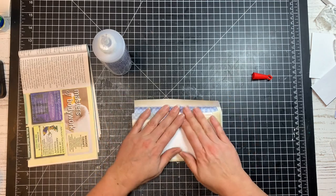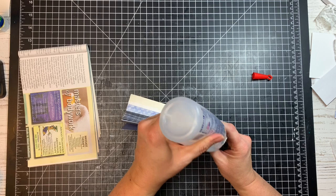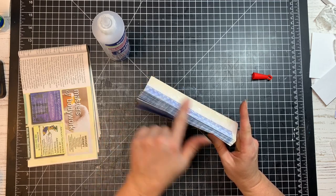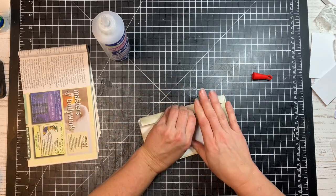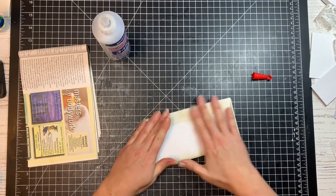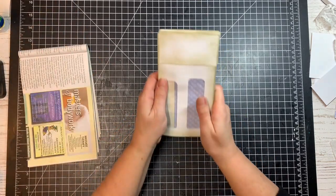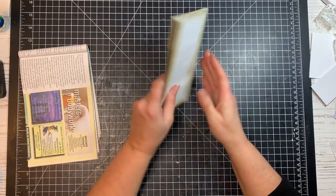Whoa, hello. As I try and get everything even. I'm just gonna put a little bit along the spine and on the flap, a little bit more, because I do want it to hold. And then on the spine, I'm just gonna try to spread things out a little bit so that I have some good adhesion there. And then I'm just going to fold that flap over fairly tightly and push everything down so that this holds everything together. And then we'll let that dry and we will have the base for the journal ready to go. So that'll probably be dry pretty quickly. That glue dries pretty fast.